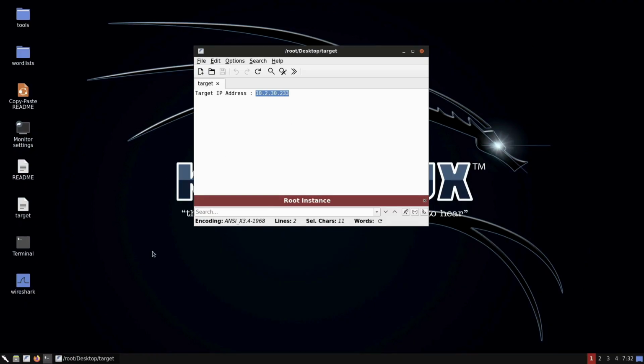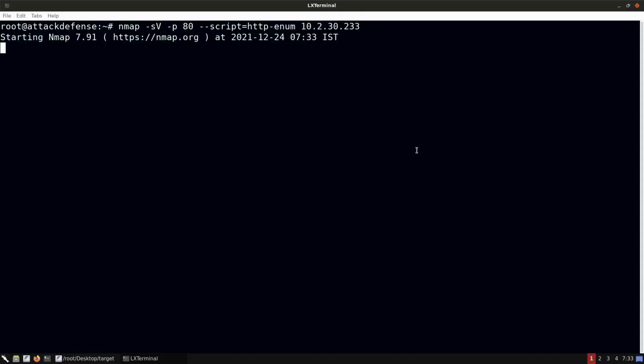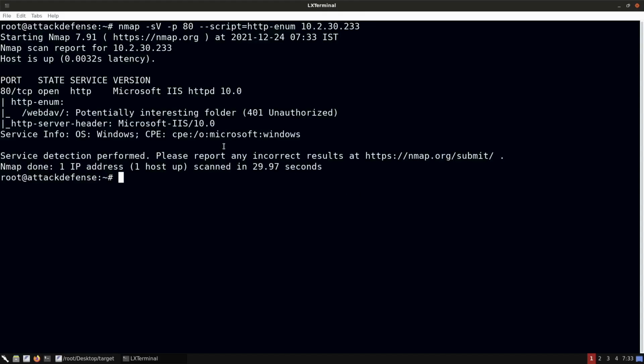And of course we'll go through the same process. We can start off by performing an Nmap scan on the target just to confirm that IIS is indeed running and WebDAV is configured to run. So we'll say Nmap, and we can say -sV, and we can run this on port 80, right? And we can also use the script http-enum. So http-enum, and I'll paste in the target IP there, and we'll give this a couple of seconds to complete.